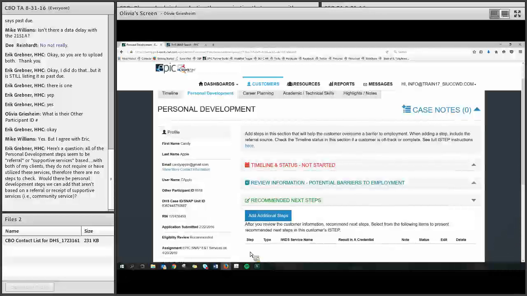Eric, we haven't really thought about that yet, but we can always add additional steps. We can also add, I think, "no steps required at this time" so that it doesn't look like you're missing any steps. So that's something that Olivia and I can talk about with Natasha to get that implemented pretty quickly. Does that help you with that?